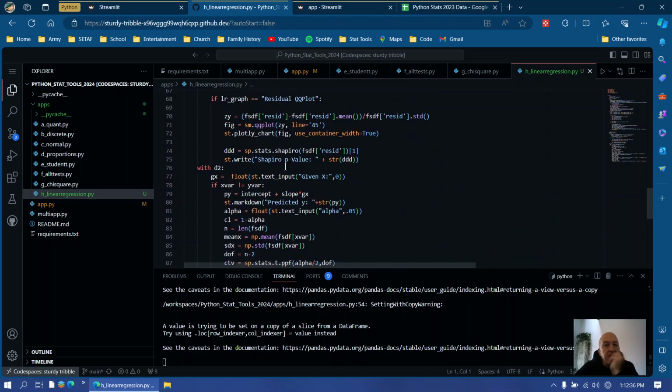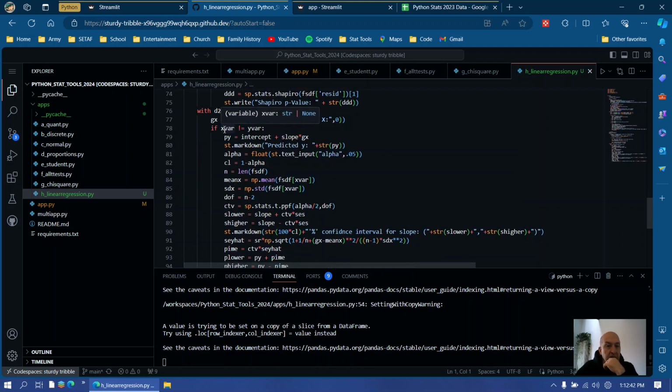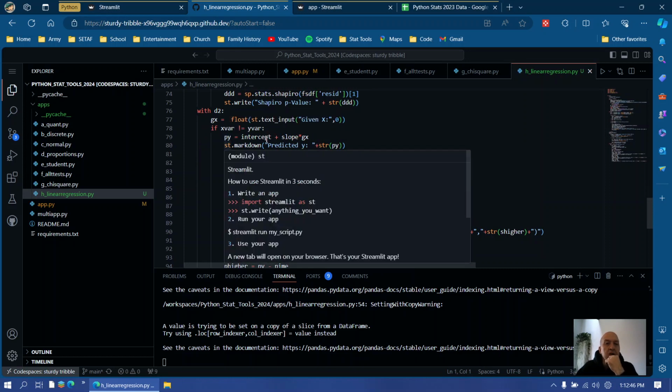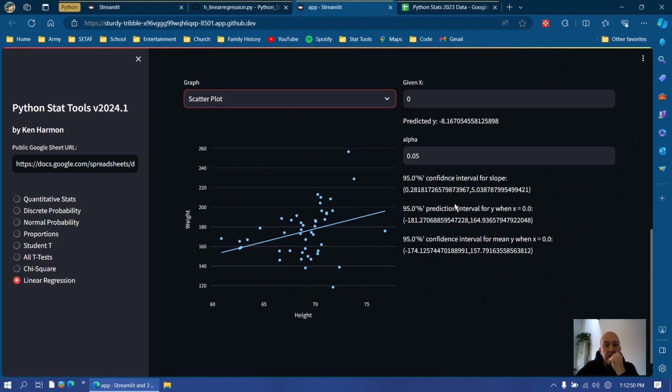And then in the second column, if the x variable doesn't equal the y variable, then we can do the predicted values. Well, we can do all 3 of these things.